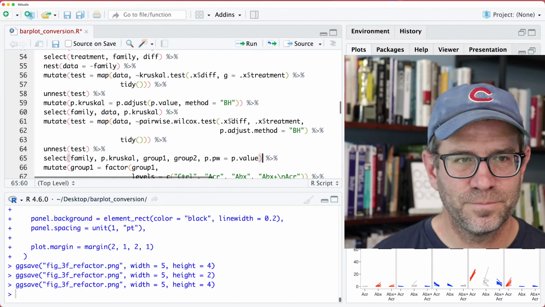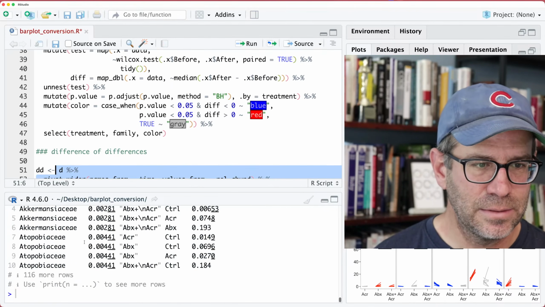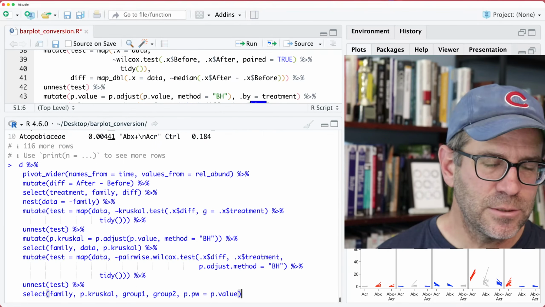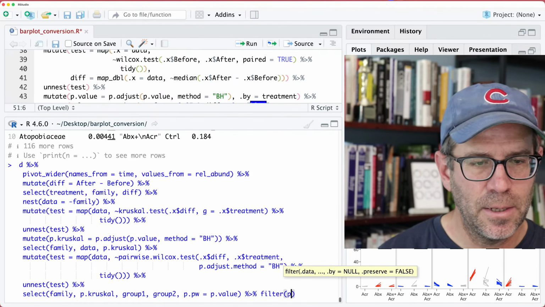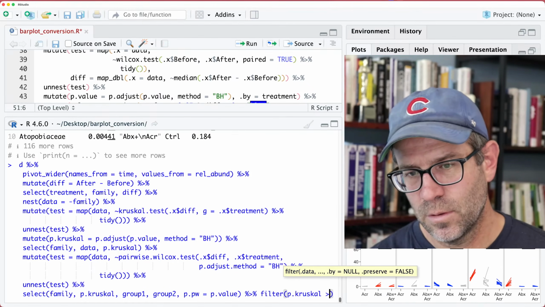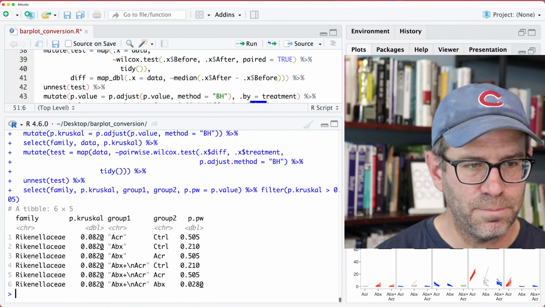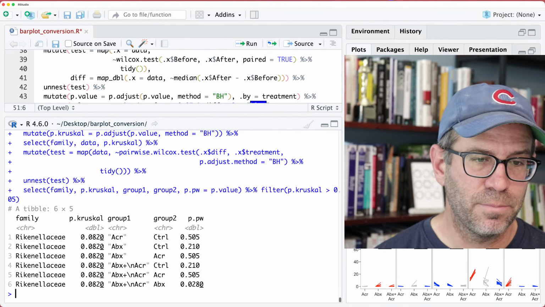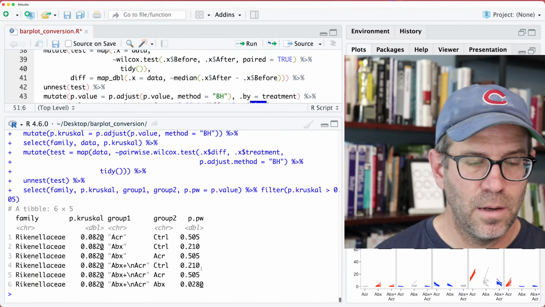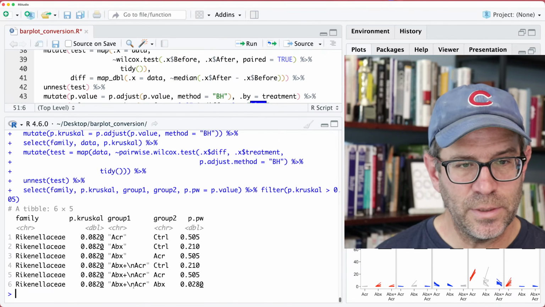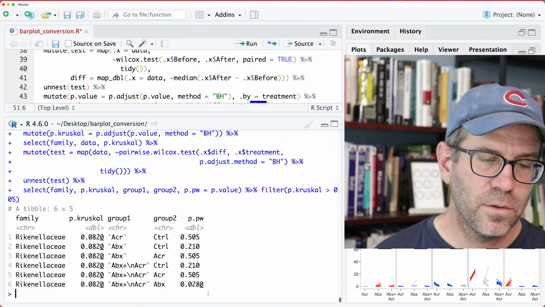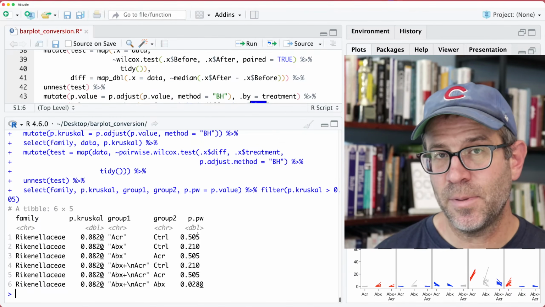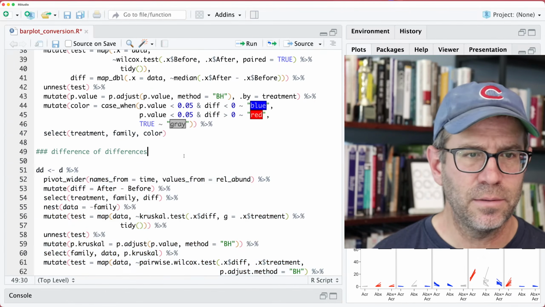So if we look at this, we have that PWP value, right? And if I'm curious, if I filter p.crossgoal greater than 0.05, does anything show up? So like the Riken LACA shows up, right? And so what I would do then would be to say that the P cross goal has to be significant and the PPW has to be significant to get a line, right?